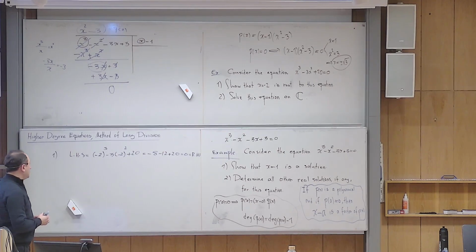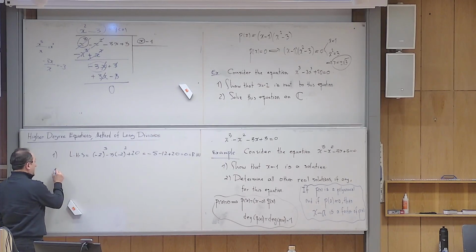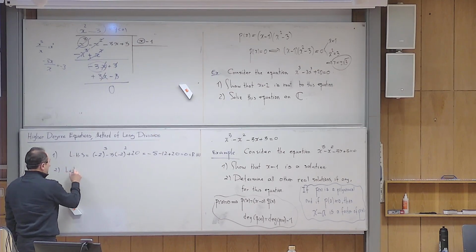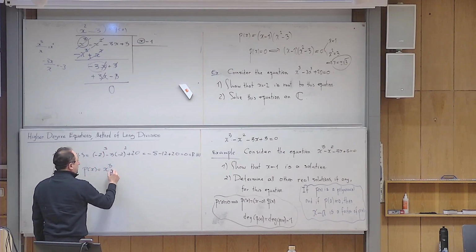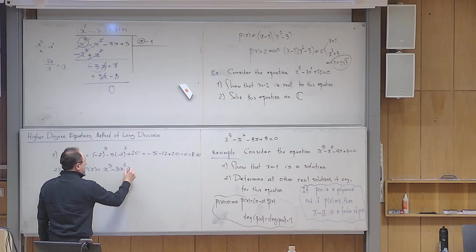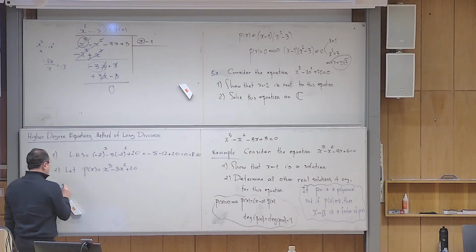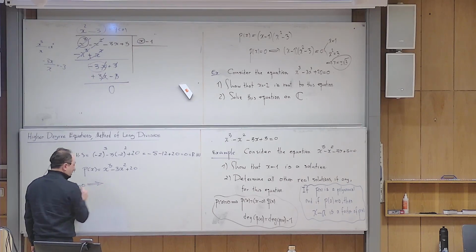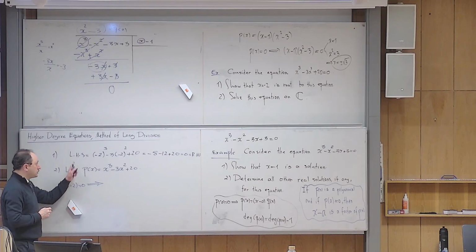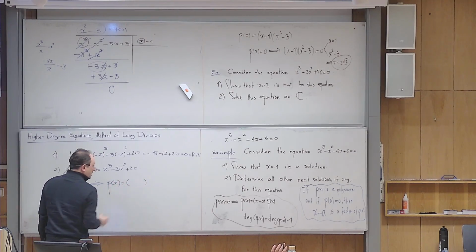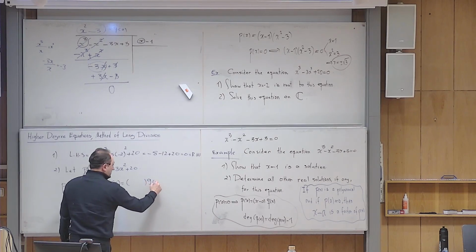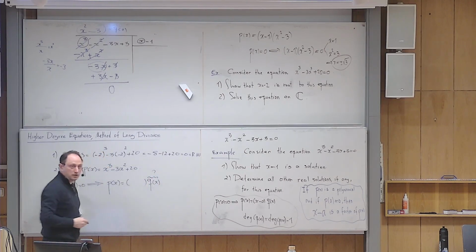Then from part 1, I understand that I would say let p of x be that polynomial, which was introduced in the problem, x to the power of 3 minus 3x squared plus 20. So we learned that p of minus 2 is 0. Okay, I want you to tell me what I should write. From the information that I processed in the first part, p of minus 2 is 0. So it means that p of x can be written as what? As something multiplied by q of x, which of course I don't know yet. Yes? What should I write in?